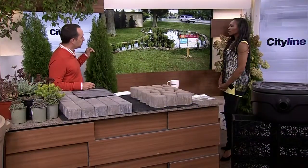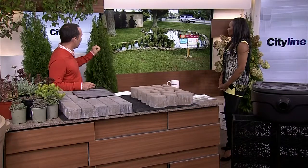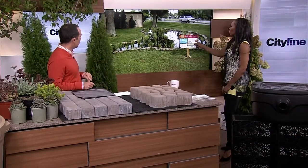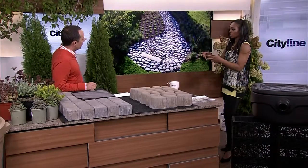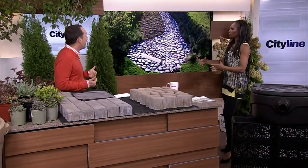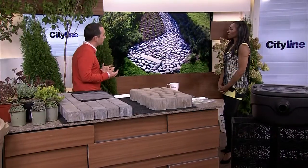There are also large-scale rain gardens that are now becoming more common in municipalities, which are using that drainage as well. We have another image of those. So how does that work then? So you're just creating something that's almost like a pond so that the water is caught? Exactly. Instead of it running off towards the road, what we're doing is we're capturing and containing that water, almost harvesting the water. Oh, cool.